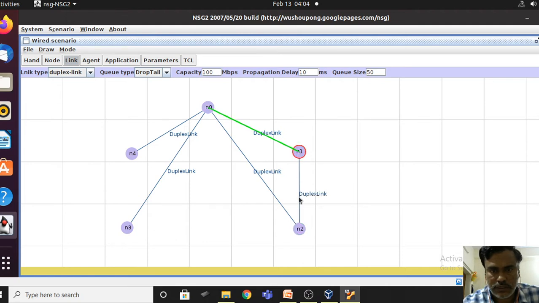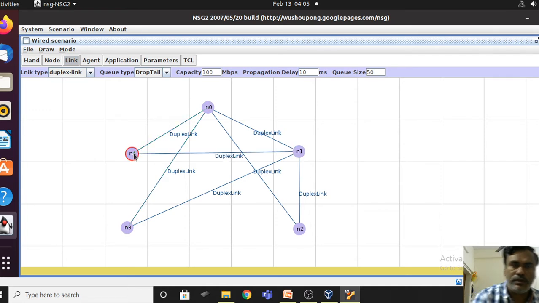And then I am going to connect this N1 to the N3 node. And then I have to connect this N1 to the N4 node. So N1 is also connected to all other nodes in the network.